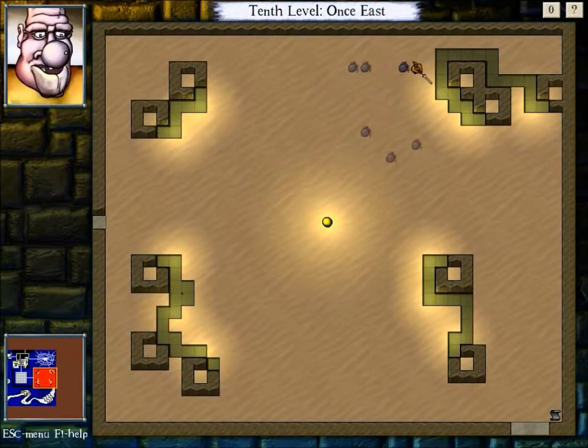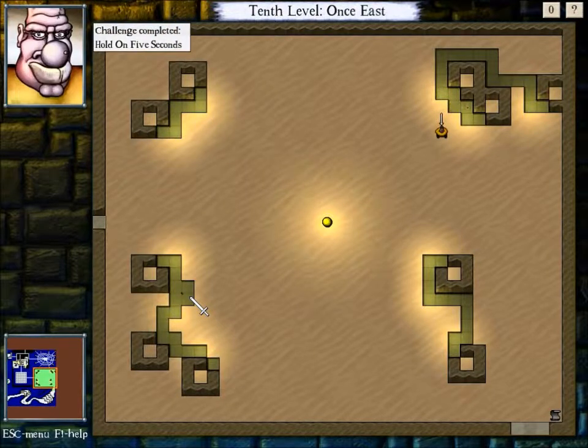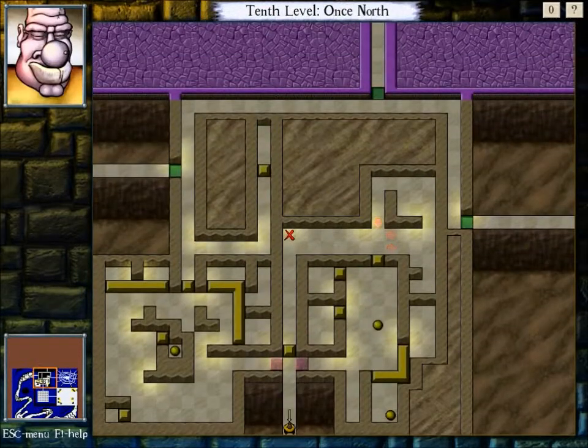Maybe it was going up here. Let's try this. And then I can run up here. Okay, there we go. That's not what I did last time. Last time I think I went to the bottom left, but regardless, it works. Hold on 5 seconds. That's a really hard challenge. You have to pretty much run away. You can't really dilly-dally in the center because there's too many roaches, or too many spiders. But I actually do like that room.